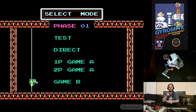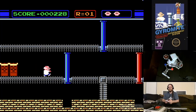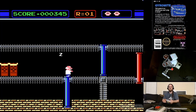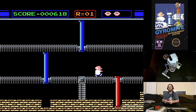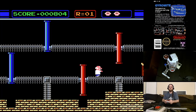Time for some game B, like I said. Here we go. So the first thing I want to do is charge the spinner. Alright, so it's charged. Let's lift it up. And through, lift it, and then we're going to move this over to the left, we're going to drop it down, we're going to lift it back up.